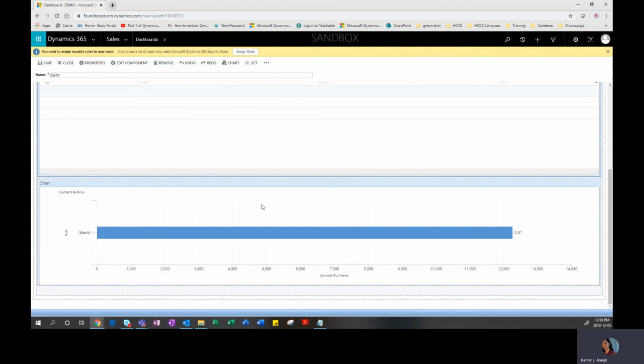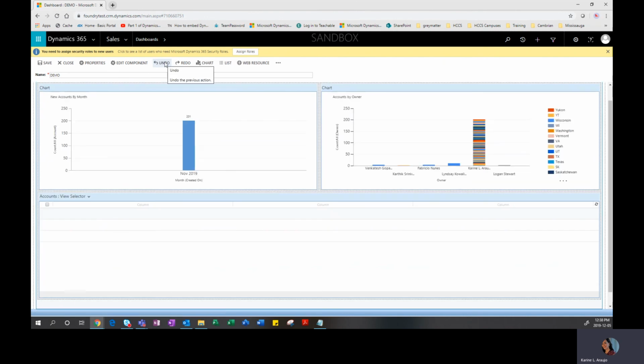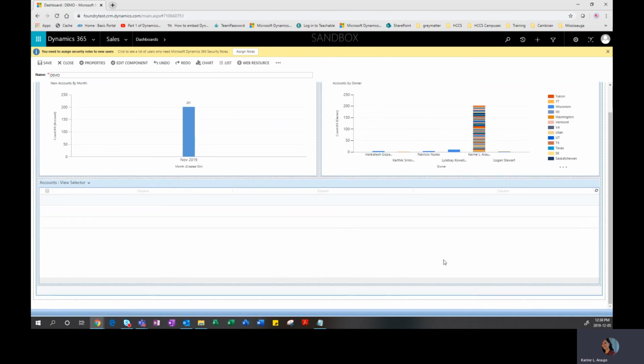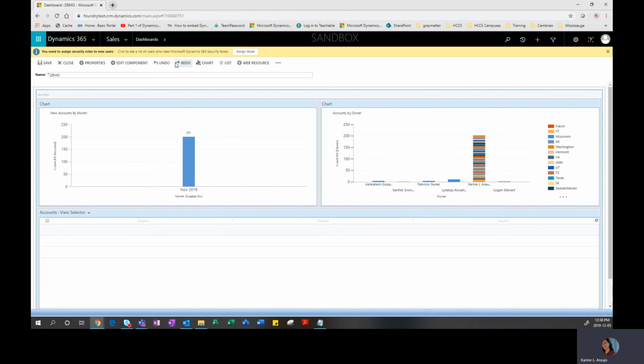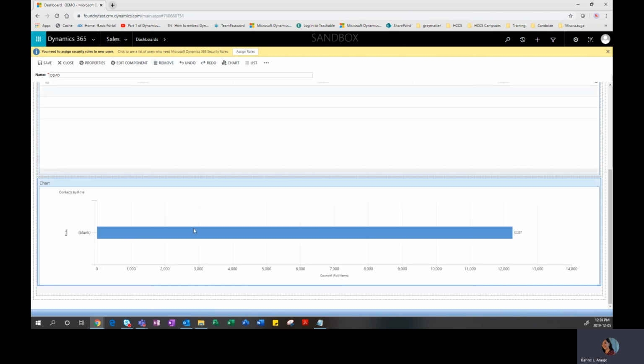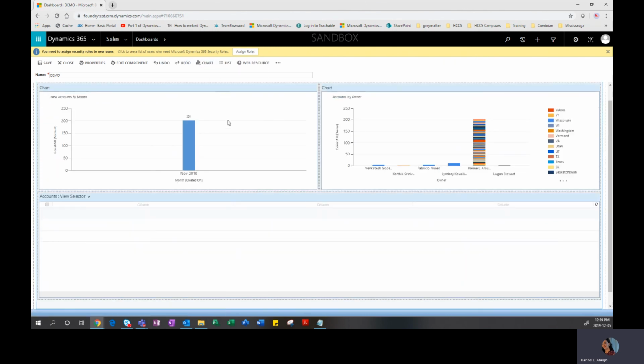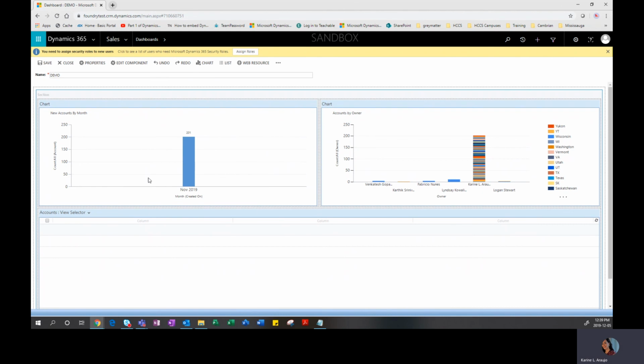Okay, selecting a specific chart, you have then the ability to remove a specific component from the dashboard. Selecting the remove button, it actually removed the chart that I had previously created. Now let's say that I want to undo my previous removal of this chart. I select the undo option in my ribbon. I can redo the same. So I can redo the specific action that I had just done on this dashboard.